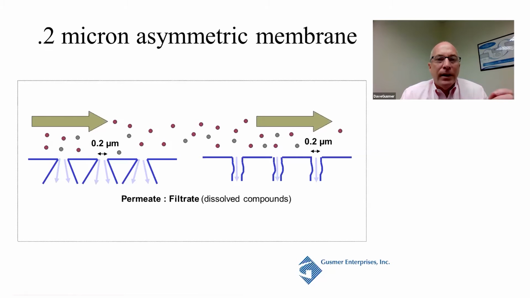The advantage of having an asymmetric is two. You get a much more efficient backflush, which we'll talk about in a second. We can clean that capillary much more effectively because we have a stronger backflush than if it was a symmetric membrane. The other issue with a symmetric membrane, these contaminants can actually plug the pore size much more so than an asymmetric. So you see more in-depth clogging with a symmetric membrane than you would with an asymmetric. So less in-depth clogging with asymmetric, and we get this very efficient backflush. And the backflush is very critical, which I'll talk about in a second.